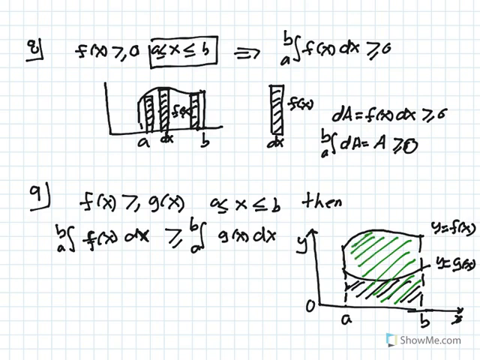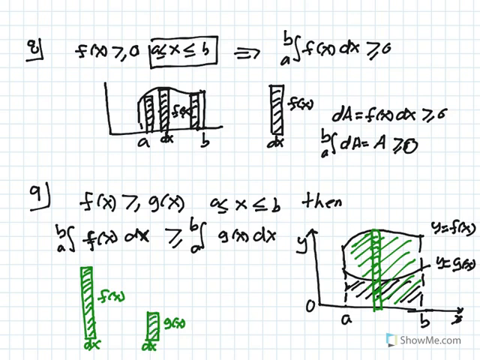And it's clear that the area under f of x is bigger than the area under g of x, because if you look at every one of these slices, the area of the slice under f of x is bigger than the area of the slice under g of x. If I was to draw this with a diagram, f of x dx is the area of the slice under f of x. And the area under g of x would be much smaller. So that's g of x dx.